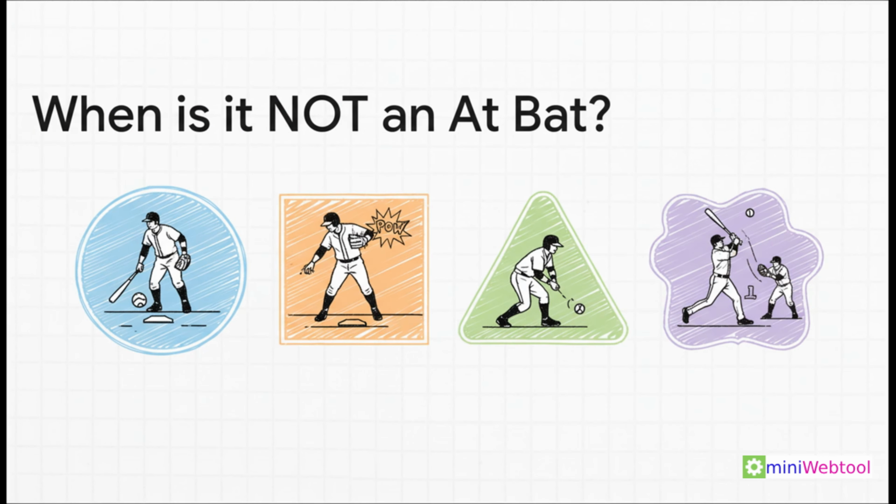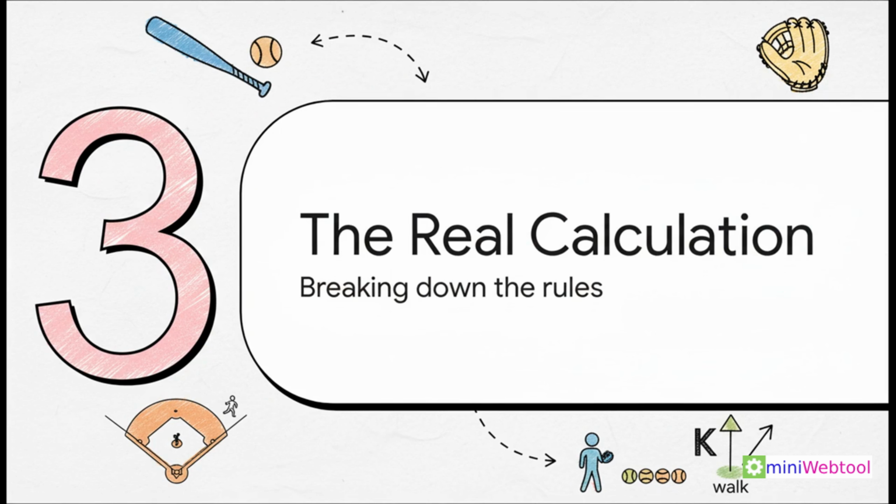So when does a trip to the plate not count as an official at-bat? This is the crucial part. It doesn't count if you walk, it doesn't count if you get hit by a pitch, and it doesn't count if you lay down a sacrifice bunt or hit a sacrifice fly. All of a sudden, that simple math is buried under a bunch of rules. But don't worry, there's a really clear logic behind all this. It's not just random. We're going to break down how the official rules work and turn all that confusion into clarity, one step at a time.